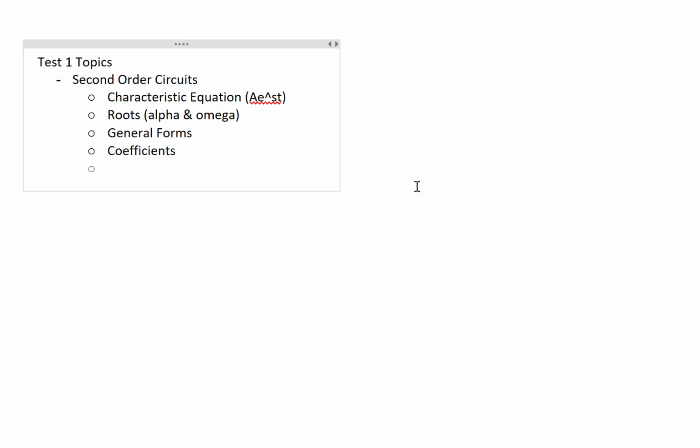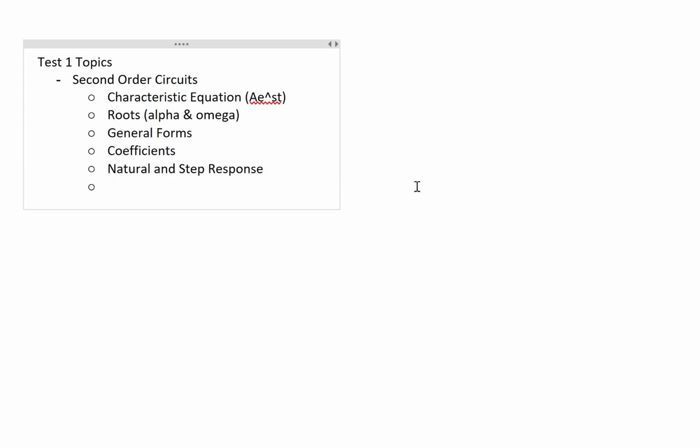In addition to being able to solve for coefficients, you should know the terms natural and step responses, where natural responses refer to when you remove sources from a circuit and suddenly it just devolves down to zero of its own volition, so to speak. And step responses are the response to attaching a source to the circuit, and it may or may not have stored energy when you attach that, at least in this class. Some people say that a step response has to have no stored energy. We're going to use it in this class to be anything when you attach a source, and how does it respond to that sudden attachment. It can have stored energy or not.